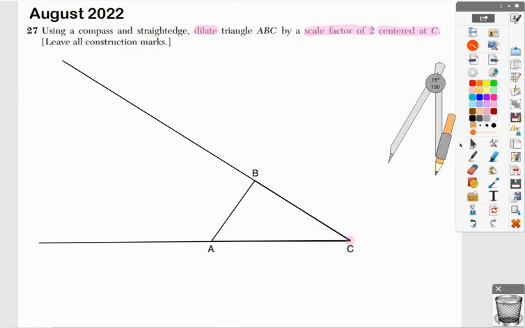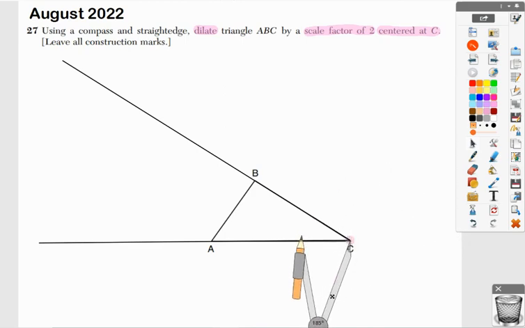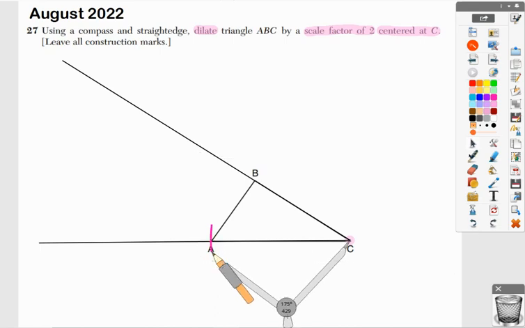Now I'm going to take a moment to remind you what a dilation truly is. It's a changing of distance. So if I put the point of my compass on C, and I extend it so that my pencil is on A, what I'm really doing is measuring the distance A is away from C. So if I put my pencil right there, now I can do a little measurement arc and say, all right, how far is A from C? A is this far from C. That's actually really helpful. I recommend you do that when you're doing these questions. It's called the measurement arc.